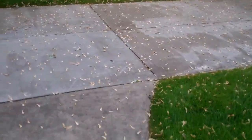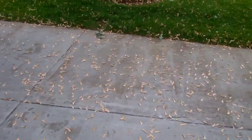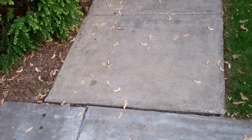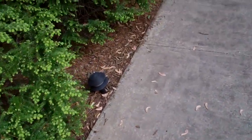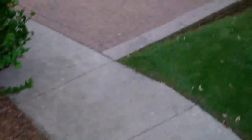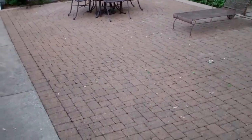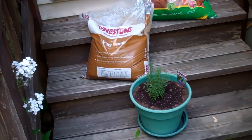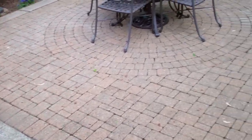You'll remember all this crap that comes out of these trees — the maple pods. They are in full effect everywhere. This is the sidewalk I got done yesterday. Actually came out pretty well, not noticing anything I missed in the dark. That's just water from the hose. And here's the bricks, actually looking really nice. I got the whole thing power washed, so now I'll take some of this sand, dump it out, take a broom, and get it in between the bricks.